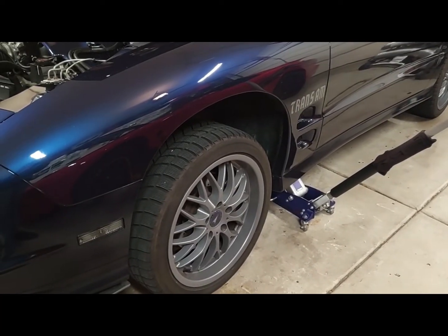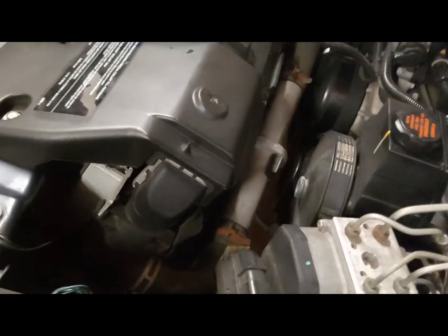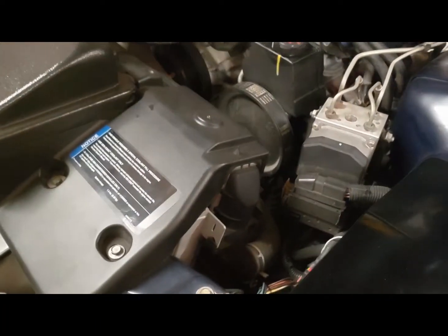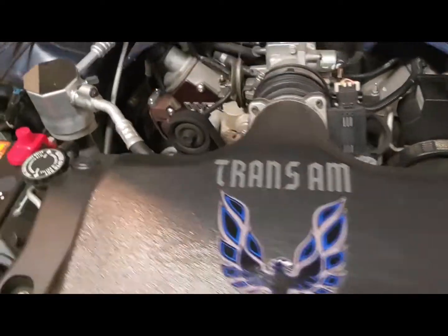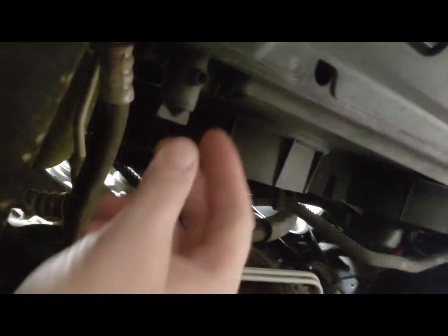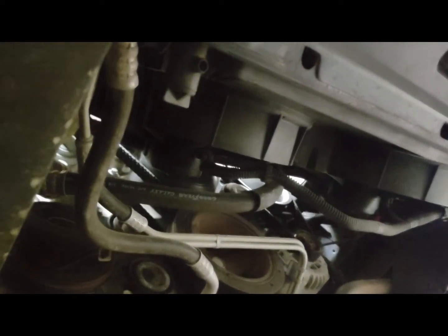I have the car jacked up on the driver's side off the frame with a jack stand. I need to drain the antifreeze down below the bottom of the upper radiator hose on the driver's side - I don't need to go any farther than that. To drain the coolant, go to the passenger side underneath, and you'll see the little drain there. You'll need a pair of pliers - try not to break it off - and let it drain down to about that point. Take the upper radiator cap off otherwise it won't drain very quickly.